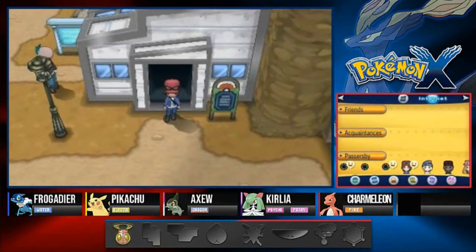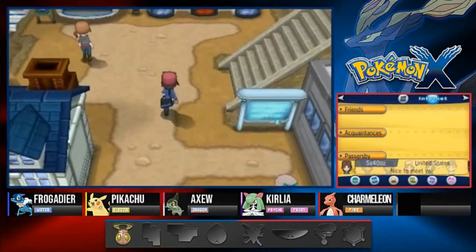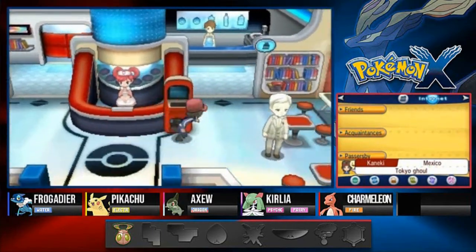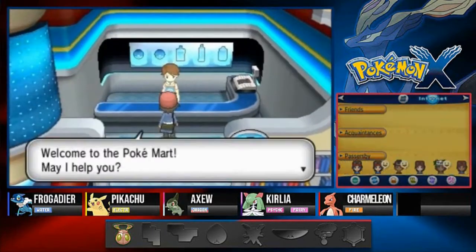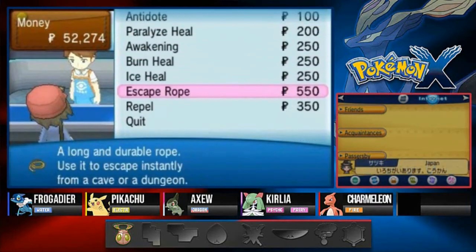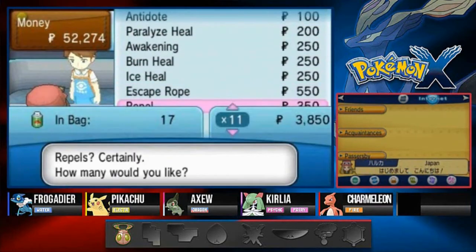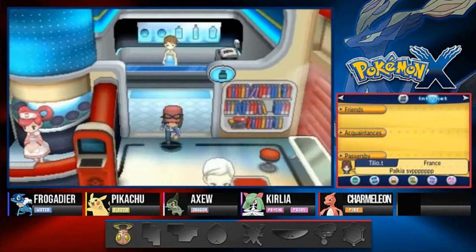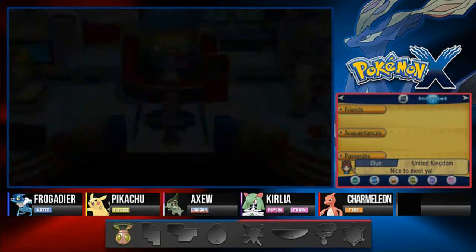And what else should I do right here? Oh yeah, buy more repels. Always buy more repels, guys, because there's going to be a lot of Pokemon. Lots and lots of Pokemon. Let's go ahead and buy a bunch of repels. Actually, let's go with 13 right here, making it an even 30. We are good to go. Look at that. Alright, let's do it.